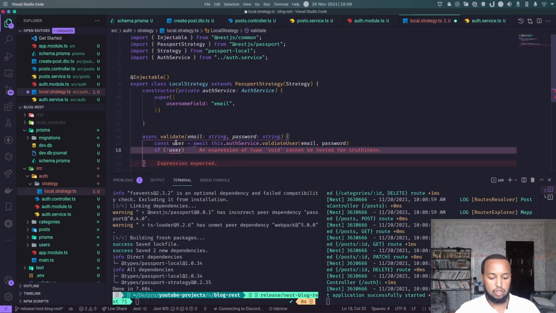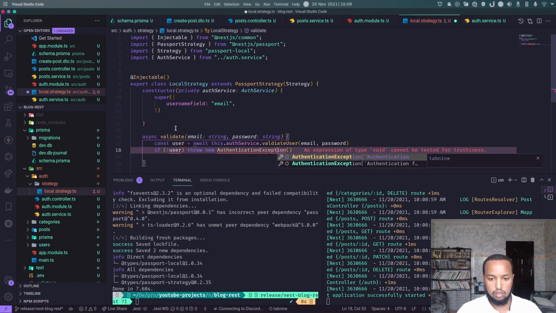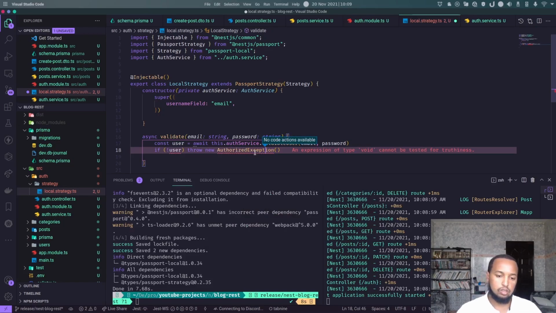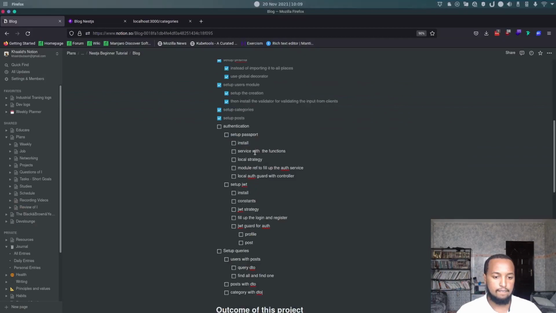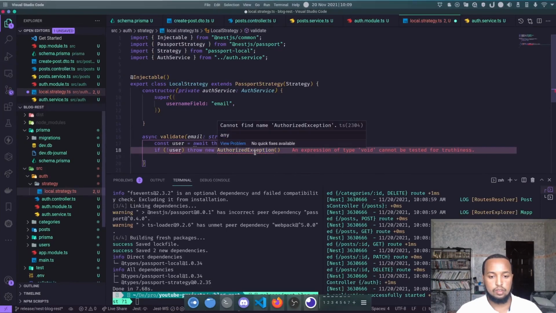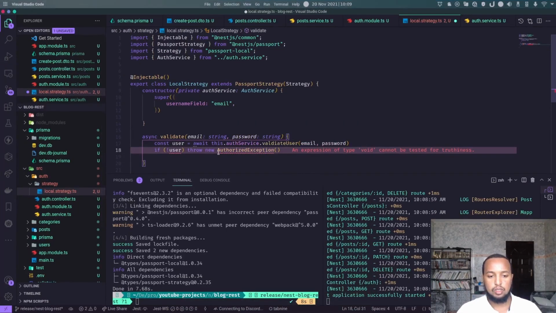If the user is not found, then we will say throw new error, new AuthenticationException. Do we have that? New AuthorizedException, and I think it's not AuthorizedException, it's UnauthorizedException, just the UnauthorizedException.